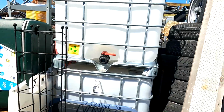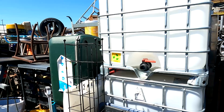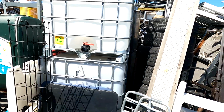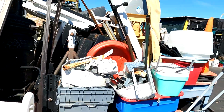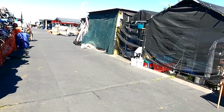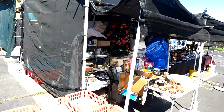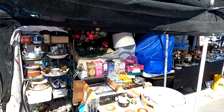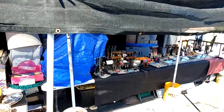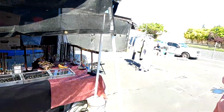Need some big water tanks? I feel like these are maybe not meant to be sold. That looks like these are perhaps leased from somewhere, but hey, it's here now. You can have your rain gutters drain into that and then use that to water your plants during other parts of the year. Defray your water costs a little bit, just for a while.